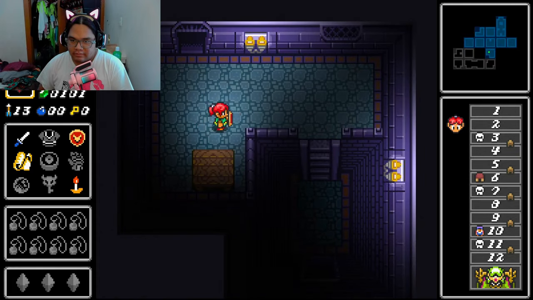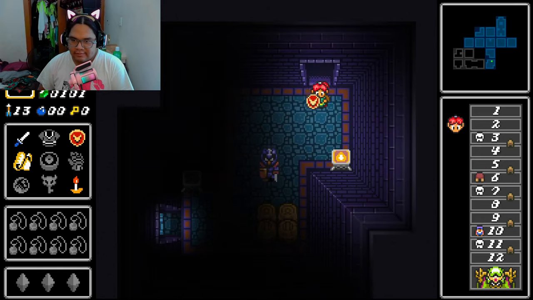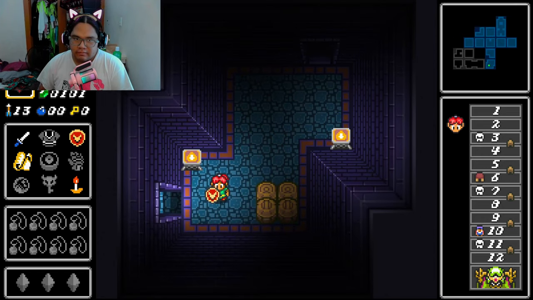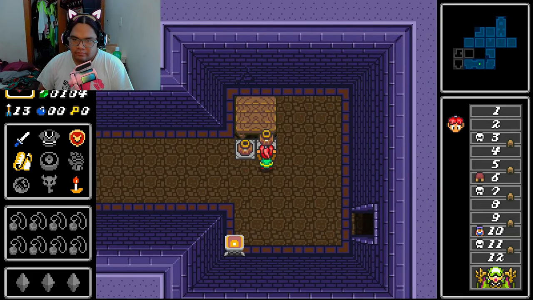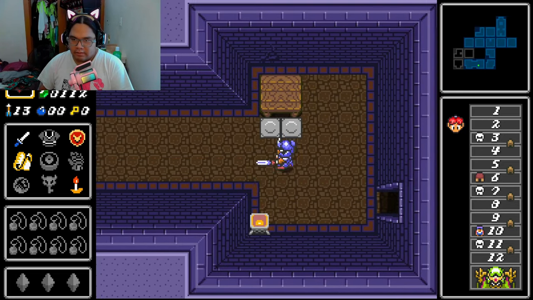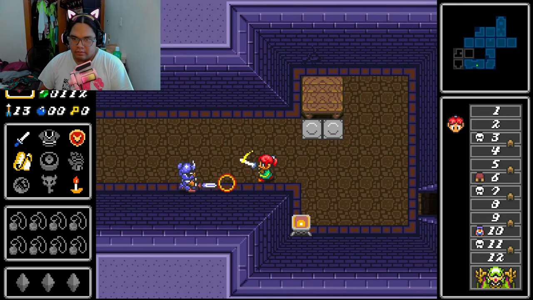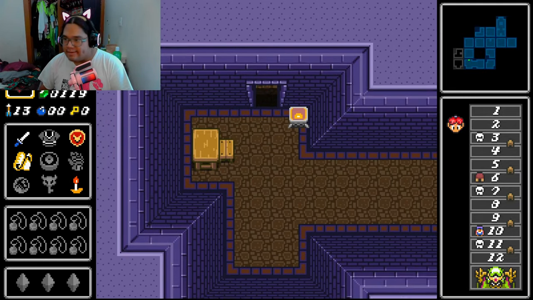Okay. Throw this pot at him. Pot of greed. Oh my god, I'm gonna die. Okay, there we go. There we go. Aim.